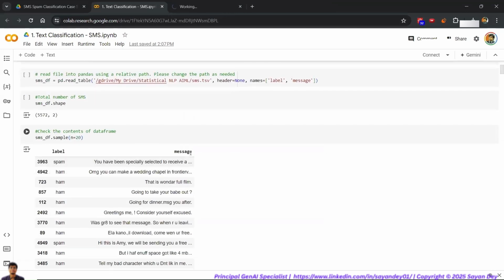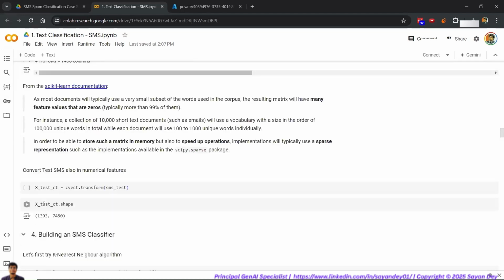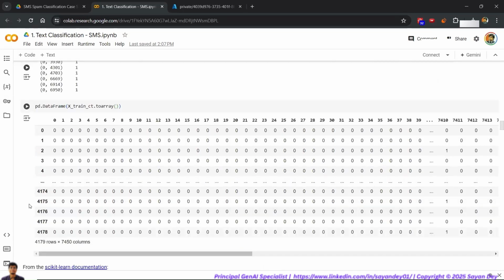There it is. This is what we have here. You can see that every single row corresponds to a message, and we can see whether the message is spam or ham. That's the information we have right now. It's a binary classification problem, and now let's get going. First we do the count vectorizer. We convert our data into a DTM, or document matrix, where every row corresponds to a document and every column corresponds to a unique term. We look at word counts along the way, and this is the DTM we are building in the process.